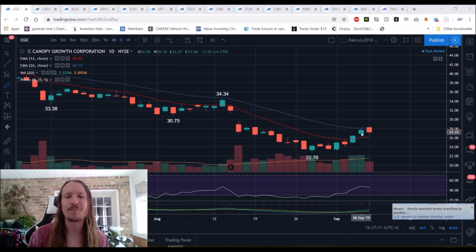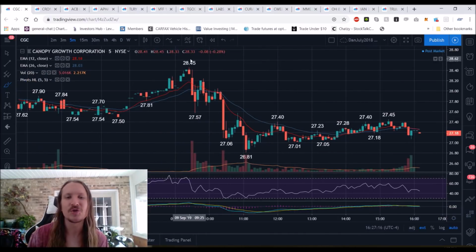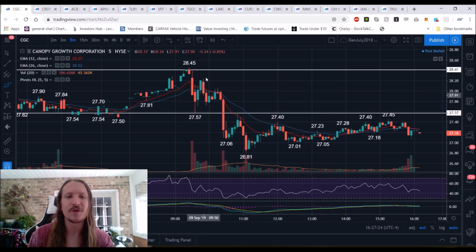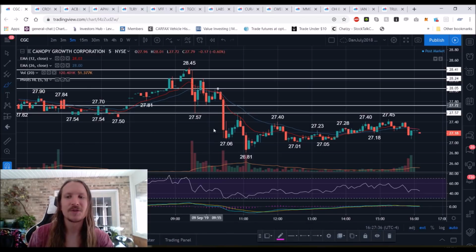We did see CGC break the high of Friday, but not a whole lot of follow through. And after that break, it went straight into a new low of the day. So after that happened, we had a 5-minute equilibrium setup that was very clear and gave the bears a nice opportunity, number one, to top fish and look for a 5-minute lower high, or if just waiting for the pattern to play out, the bear break occurred at 27.72 and very quickly dropped 2.5% in pretty much 5 minutes after that bear break occurred.